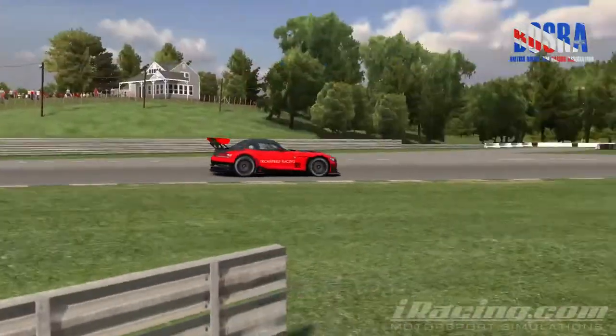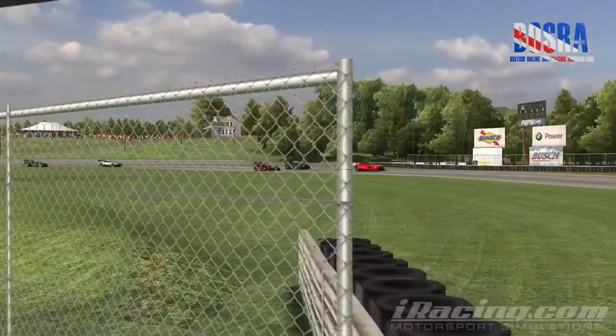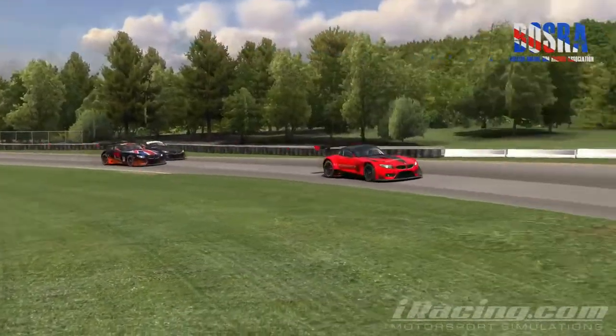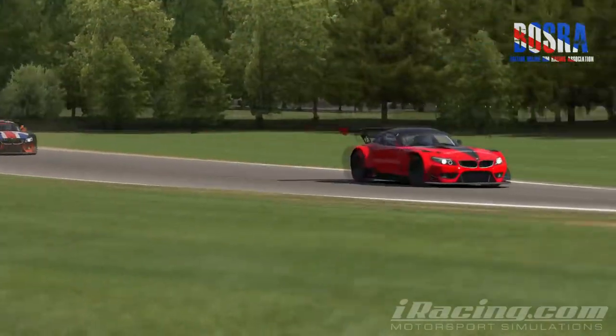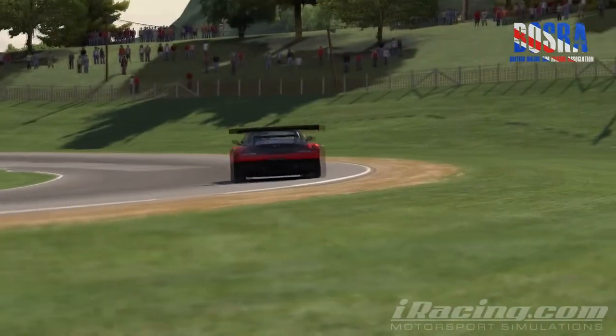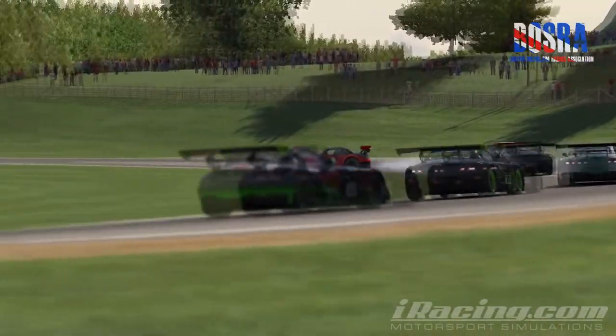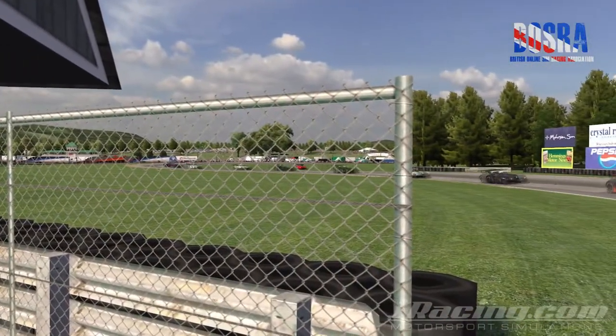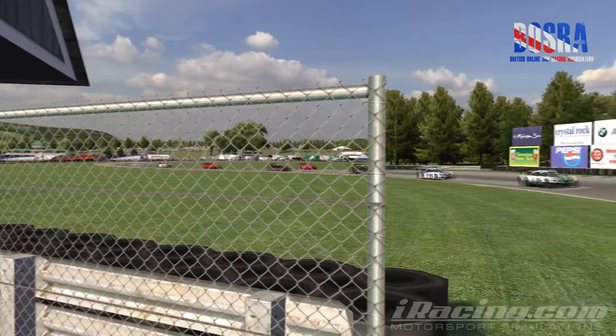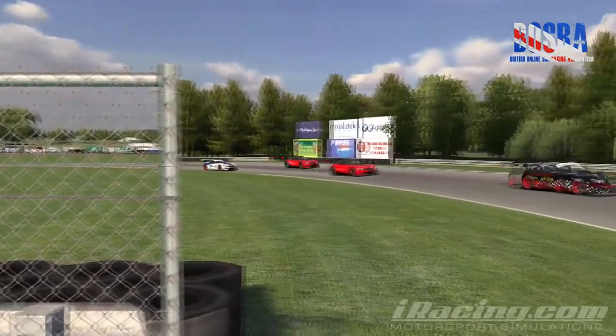Fast forward to lap number two. This is Barry Bird coming through to complete his first lap. He was the next one to lose it as he came into turn two — he got the power down a little bit too much, put the Z4 sideways and off onto the grass. That allowed Neil Bamber to go through and into the lead of the race. Barry does manage to keep control of the car though and comes back on track to the side of his teammate.